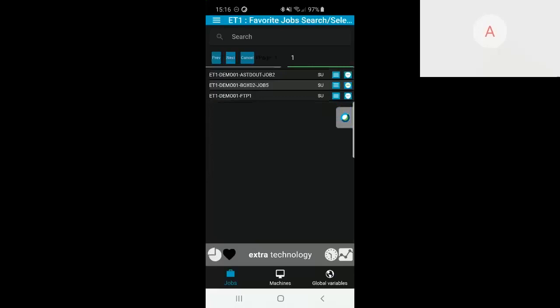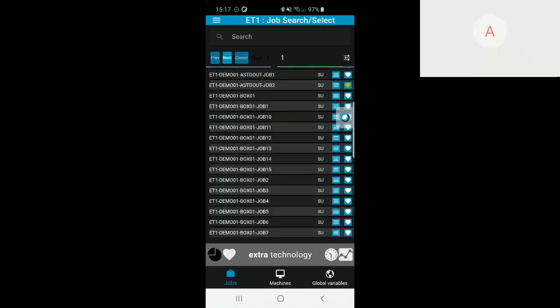Of the further 2 icons over on the right, the clock shows you all the jobs in your view history in the app, the last 5 jobs that you've looked at, and then the final icon shows you the last 5 jobs that you've taken actions against. So lots of little shortcuts we've tried to put in to make it easier to get to the information that you need.